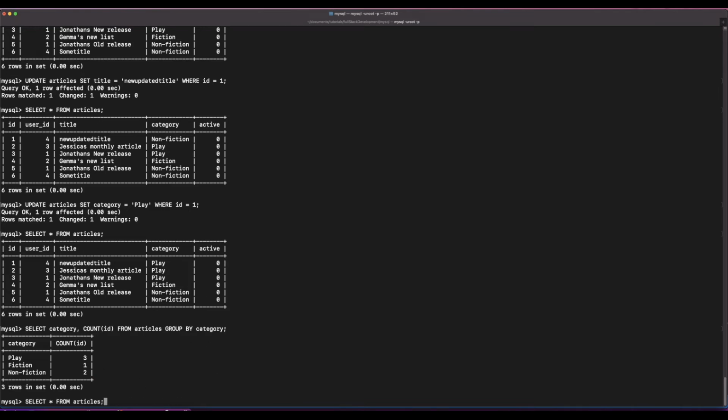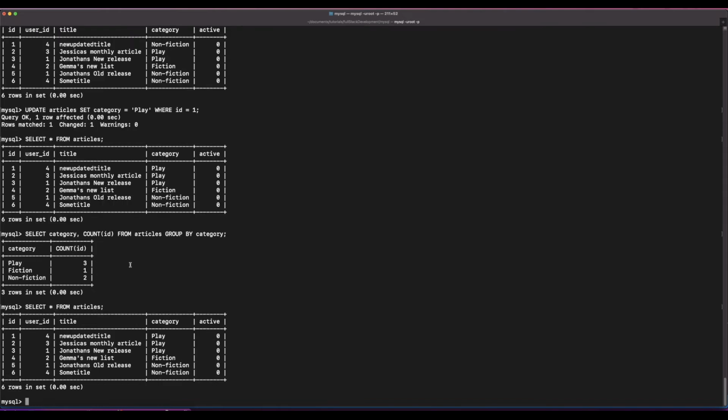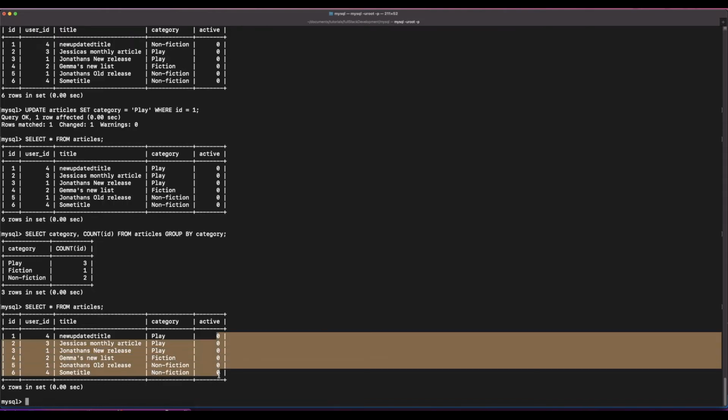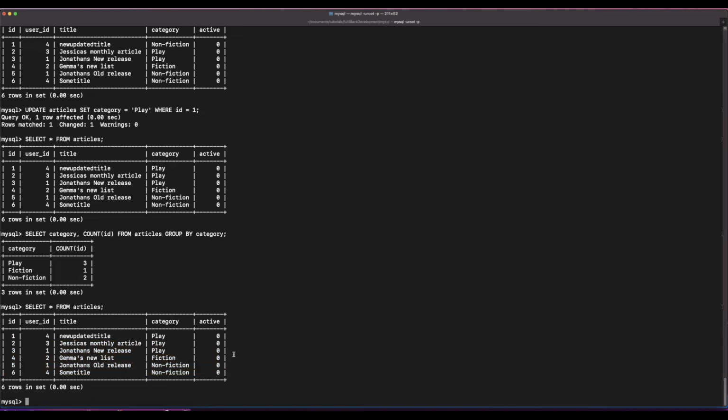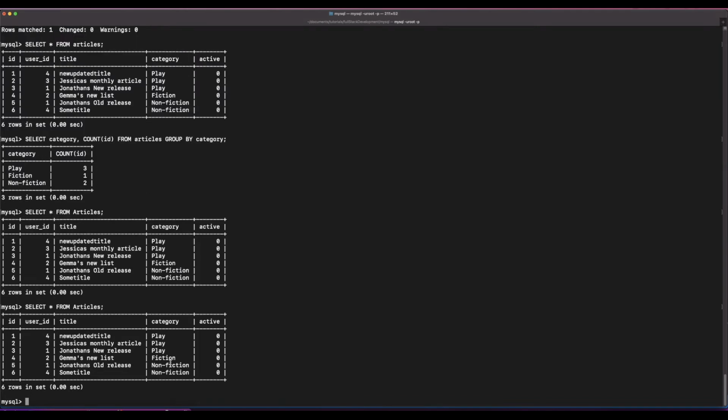One last thing I'm going to challenge you to do is, if you look at the list of articles, we have all of them as active. Now I want you to set, not all of them actually, I want you to set ID number 4 to have an active article and ID number 6 to have an active article. So how would you do that? I'm going to give you a second to try, or maybe pause and try. I'm going to start now. So I'm going to do update, and then the name of the table, articles, set. We want to set the active to 1.